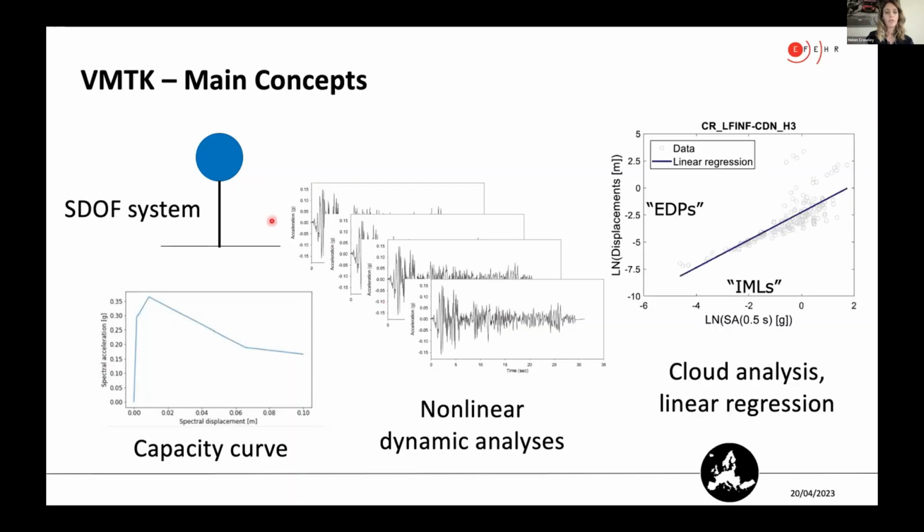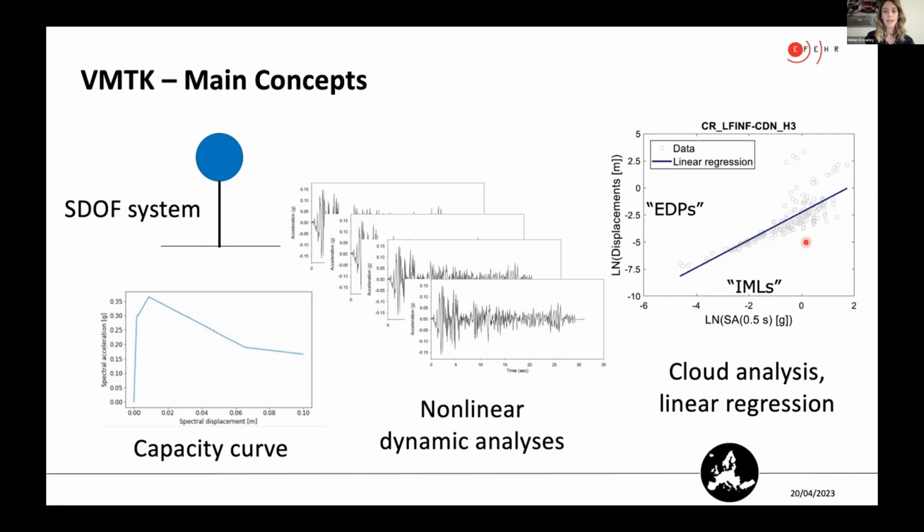We estimate the response of our single degree of freedom system to those different records, and we plot this cloud of data. So on the x-axis, the terminology that is often used is intensity measure levels, IMLs. And so these are coming from the records. We might be picking up the PGA, the peak ground acceleration, the PGV, the spectral acceleration at different periods, the average spectral acceleration. This is coming from our records, and we're plotting it against the response of our single degree of freedom system. So for example, the displacement response of that building. The language here, and what you'll see on the tool, you'll see EDPs, engineering demand parameters. This could be displacements, it could be accelerations. And so the data is plotted and a linear regression is carried out. So this is the cloud and the linear regression is carried out by the tool.